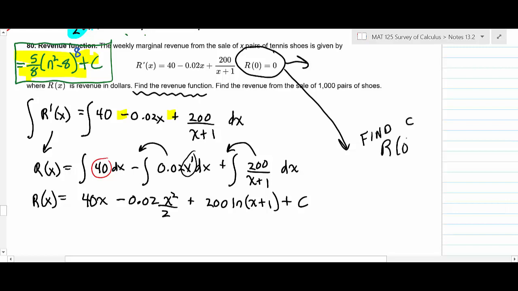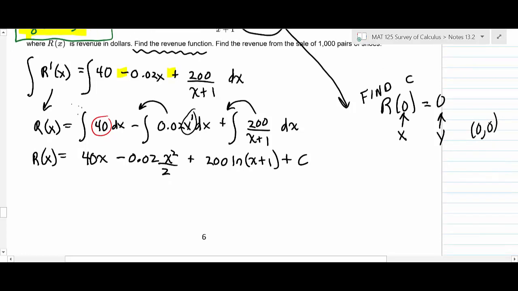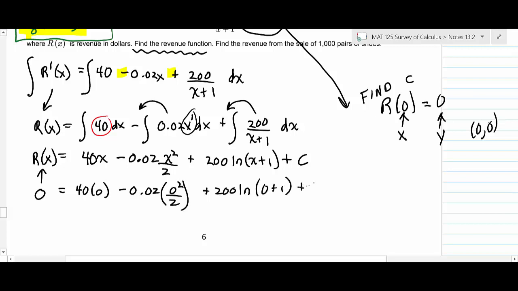That's what that's going to do, is help you find C. So when you have a statement R of 0 equals 0, that is your X value, that is your Y value. It's just like you have a point 0, 0 on the function. So what you're going to do is you're going to replace this with 0. That statement says the revenue is 0 when X is 0, okay? And be careful about this. A lot of times you can do this in your head, but you still need to be really careful about this, okay? Particularly with this natural logarithm on this. So what we're going to do is I'm just replacing every X with 0, and I'm replacing the revenue with 0. So notice the only unknown we have is C. So we're going to solve this for C, then that will give us a particular solution to the differential equation.